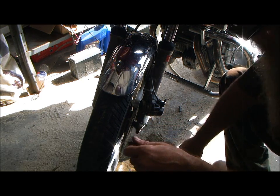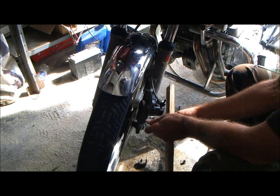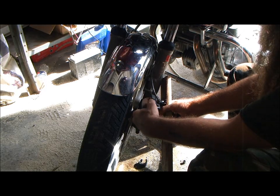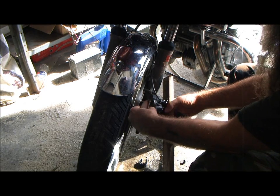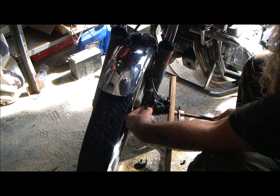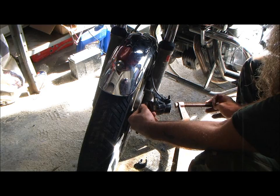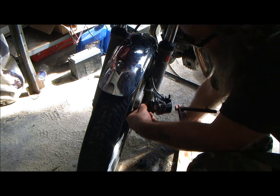Well, I just don't want to take it apart without having a rebuild kit there. I should specify why. Because that rubber is old and it's seen this type of damage. Okay. Get that out there a little bit more.